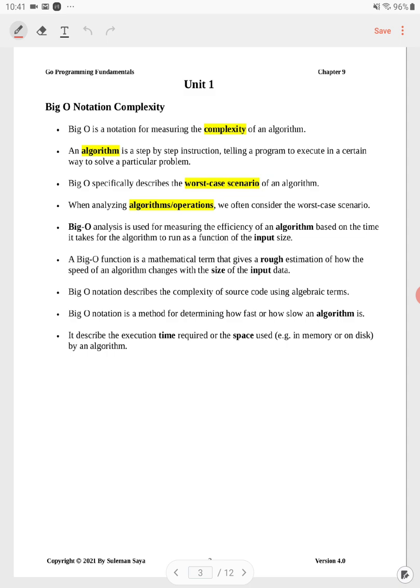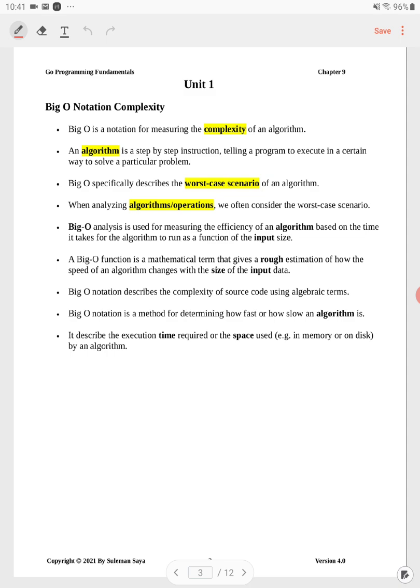So the formal definition of Big O analysis is quite mathematical, and basically it goes into quite a bit of detail about understanding of the discrete math and linear algebra, and so forth.